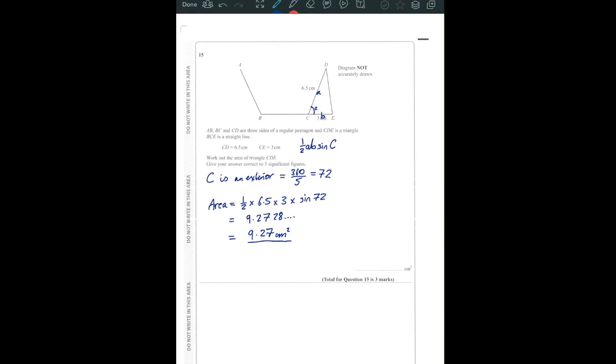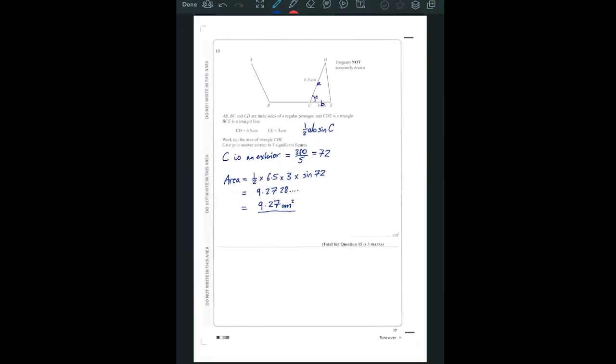Triangle with side lengths 3 and 6.5, area of 9. Yeah. If you do 3 times 6.5 and halve it, if you pretended it was a right-angled triangle, your answer would be very close to this. The fact that it's not right-angled is why it's slightly different. If you got an answer of 30, that would not be reasonable, and you should look for an error.